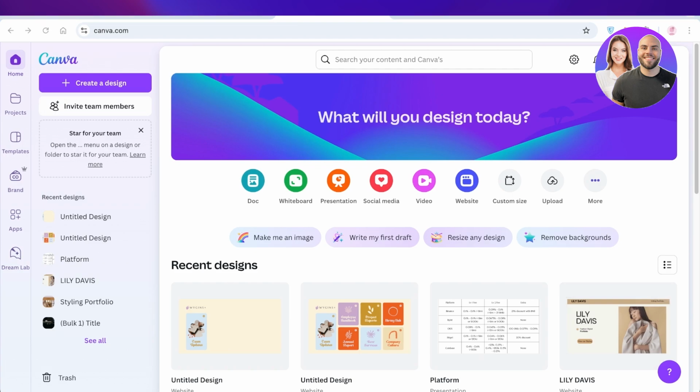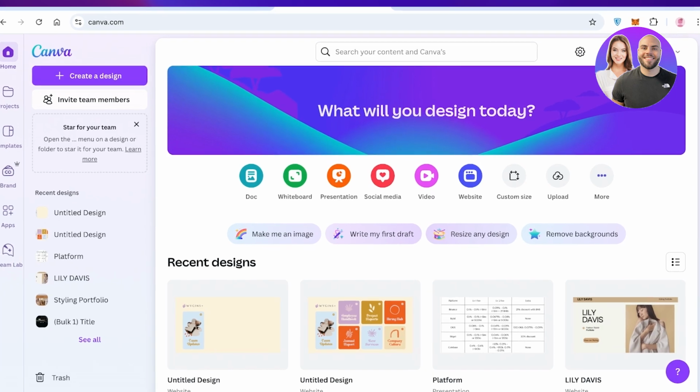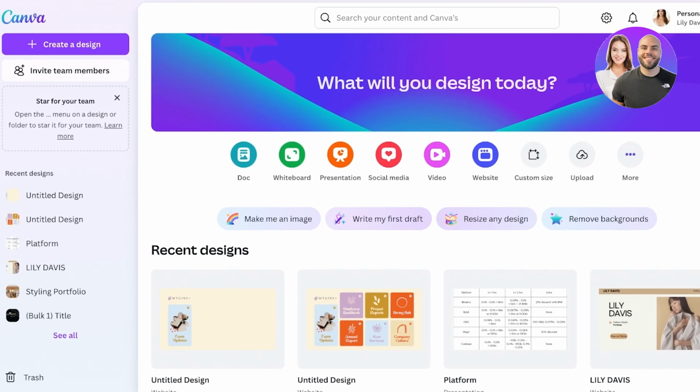In today's video, I'll be showing you guys step by step how you can build your personal portfolio using Canva. So let's get started. Now, Canva is an underrated website building tool because Canva allows you to create amazing one-page websites or landing pages. So for a personal portfolio, you wouldn't need a lot of pages anyways, and you can easily build that in Canva. For that, you can click on website over here.